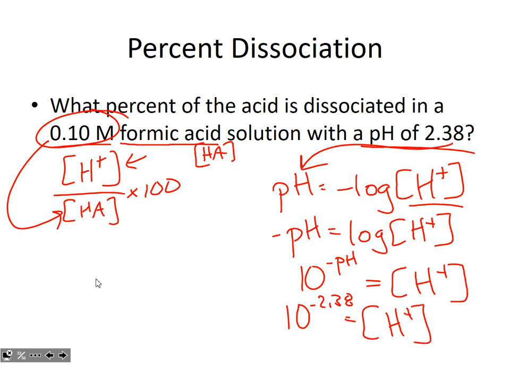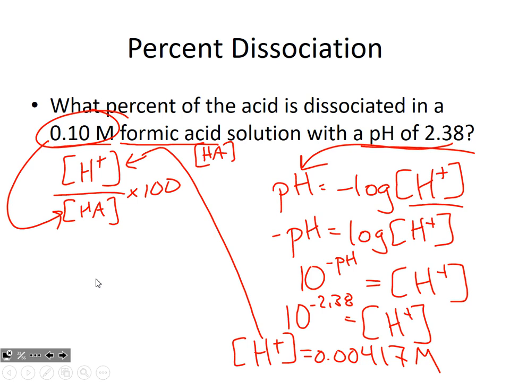And you certainly never stop your calculation there. You will not leave decimals and exponents in this class. You will take the extra time into your calculator and go 10 power negative sign 2.38. And I low-key hope you're doing this right now while I'm talking, right? And you're figuring out what the hydrogen ion concentration is, because we're not going to leave decimals in our exponents. And when we do this, we get an H plus concentration of 0.00417 molar. Cool. That's our top number.